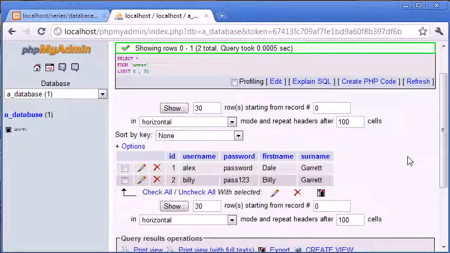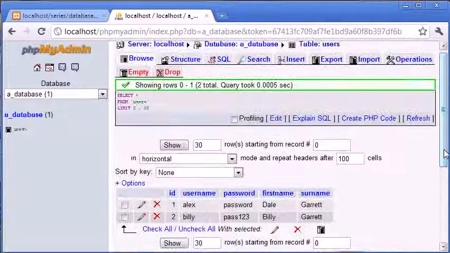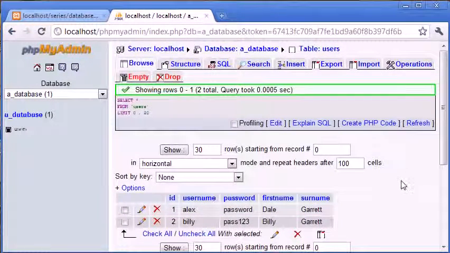Obviously, we're not going to be working inside phpMyAdmin. We're going to be doing everything from PHP, which is a slightly longer process, but it uses exactly the same queries. And as long as we've got this ID stored somewhere in a session or a cookie, then we can, well, probably not in a cookie because that would be unsafe to some extent. But if it was stored somewhere, then we'd be able to do this.